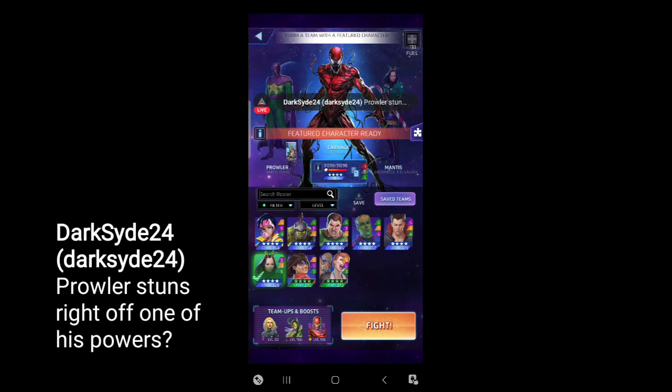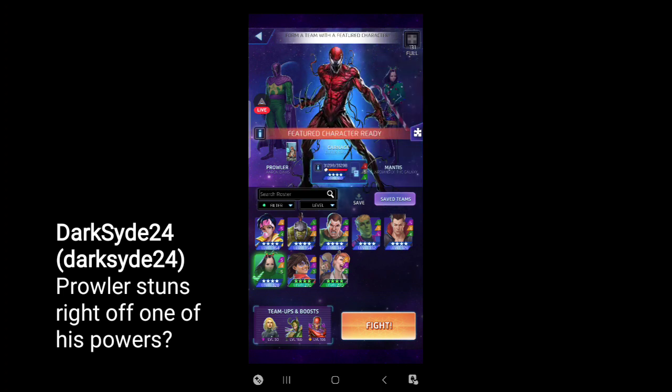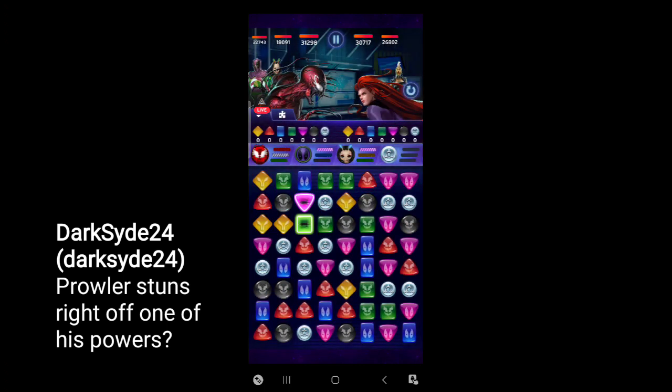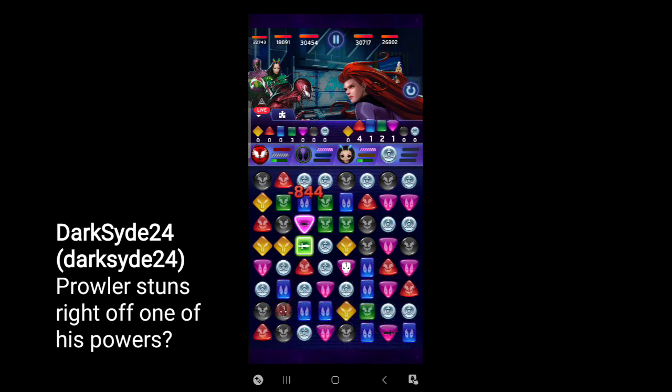Anyways, I think this just should be pretty decent. Let's go for it. Prowler stuns right off of one of his powers. Yeah, he does. Prowler stuns on blues. Mantis stuns on passives. Yeah, I think we're good. I think we got something here. We definitely need to get rid of Medusa first. I guess we will match that first. Sure. I like the chance of a stun right off the rip.